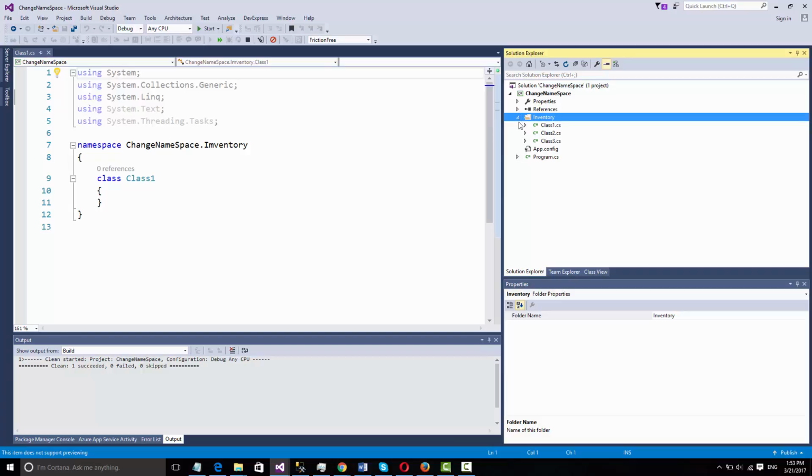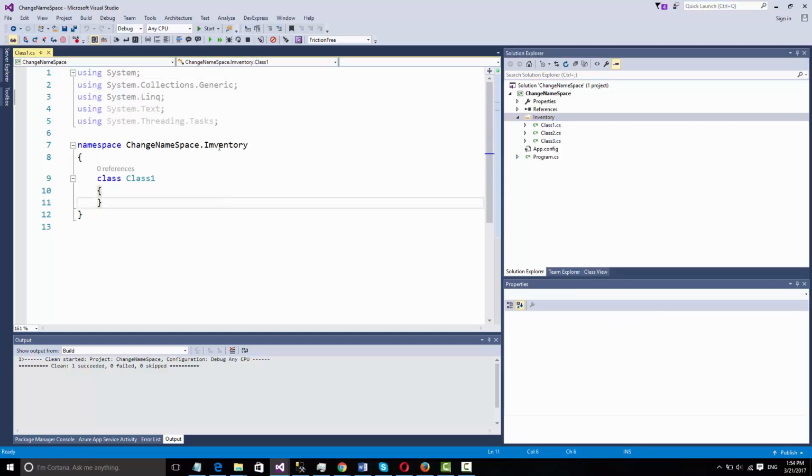So let's use the magic of CodeRush to fix this. I'm going to take class 1 right now. Here I have two menus from that CodeRush plugin: synchronize to folder names and synchronize to folder name. If you do the singular, it will only synchronize this class. If you do the plural, it will synchronize each class in this folder or namespace. So I'm going to do singular right now.